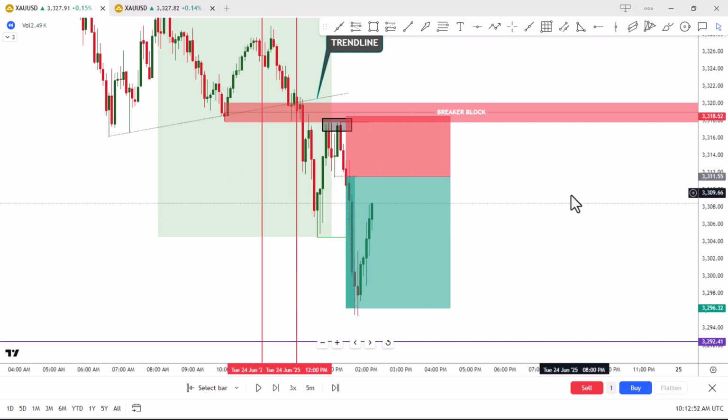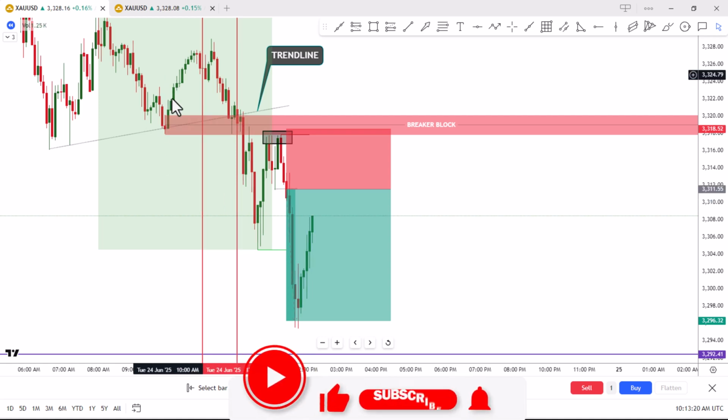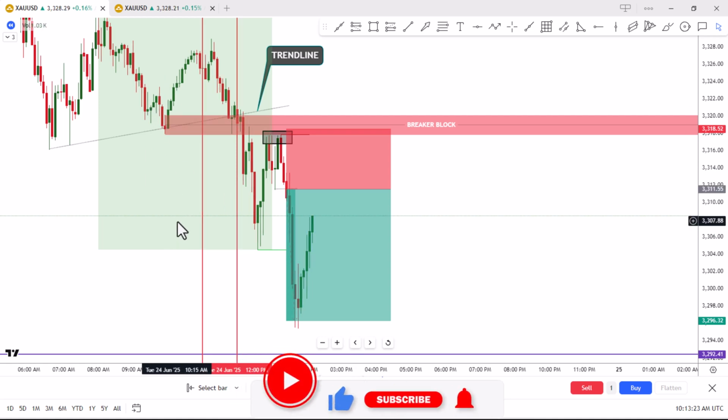So you can see that these are three sets of traders. The first two sets of traders were actually trying to trade with a breaker block and a trend line, and the next set of traders were also trying to trade with the what? The short bar strategy, or the SBS, right? Very, very simple. This is just one of the easiest things that you can do as a trader. Just learn a lot of strategies. Some of the strategies are not really constant, like a trend line strategy is not a constant thing. You can't be getting it every day. But the 714 method is a constant. You can get it every day.